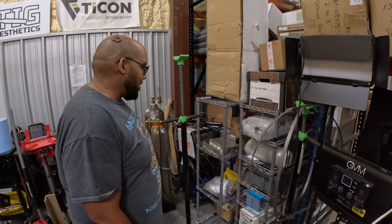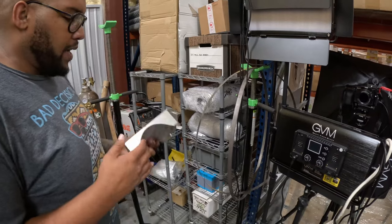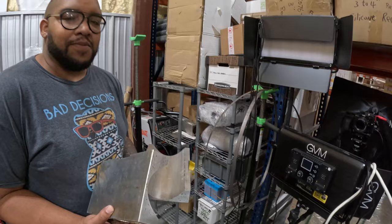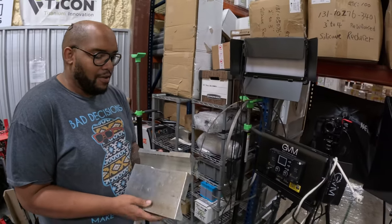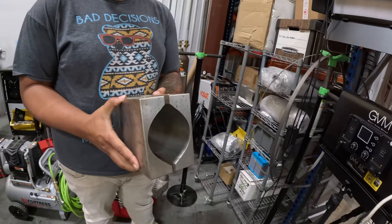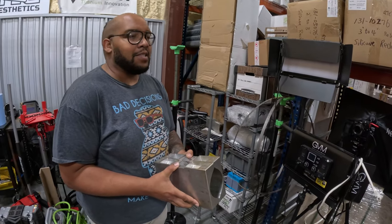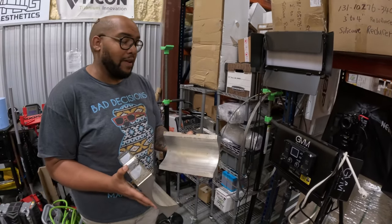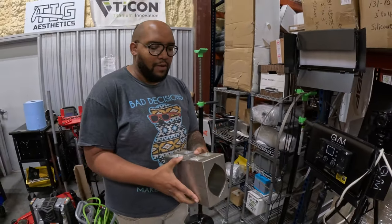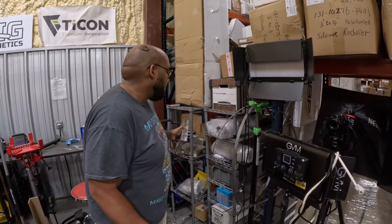He's at FABTECH right now learning even more, so look out for him. Some of our other stuff over here — these are our Sequence Manufacturing cutting jigs. These are so important in the fabrication world. Cutting titanium is a pain, especially at larger sizes — saws like to take it off the table. These jigs cradle the titanium nice and tight in your vice and allow for precise cuts. A must in any shop — I have a set at my own house. We offer them in three, three-and-a-half, and four inch, and we also offer the elbow cutter in both 1D and 1.5D from inch-and-a-half up to four inches.